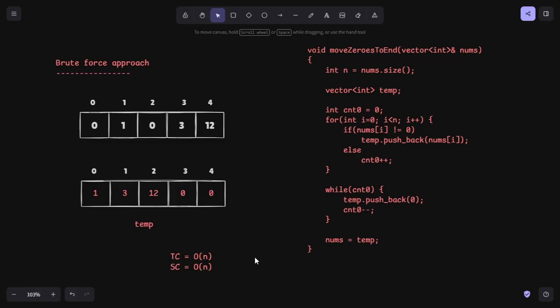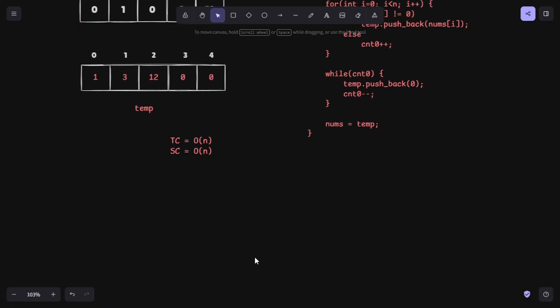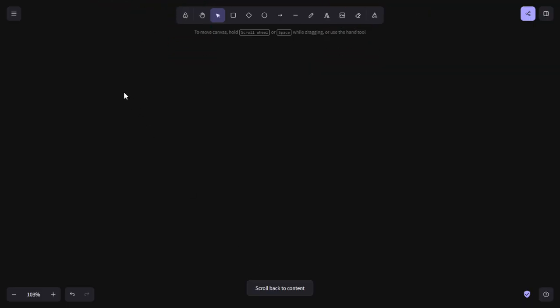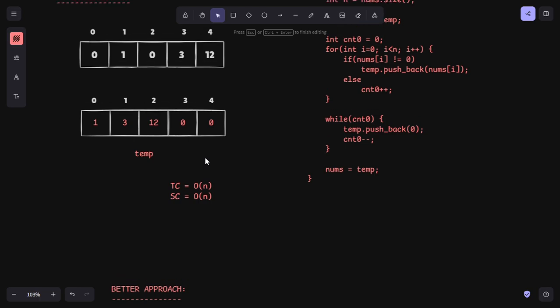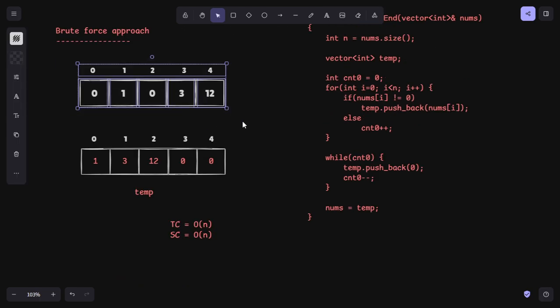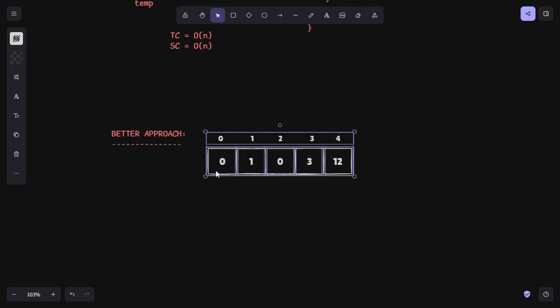So there can be different approaches we can solve, but in that case we are using the extra array. So now, in order to come up with the better approach, we will come to the optimal solution. We can see the better approach, or we can see the optimal one. So let's come here and check how we can solve this particular problem without using any extra space. So firstly, let me take this input array here. So this is the input array I am having.